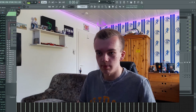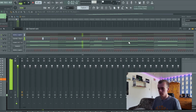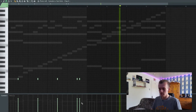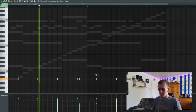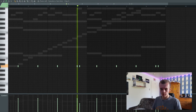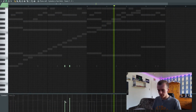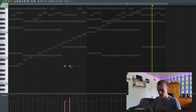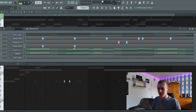Let's add some drums to keep the bounce going, and then we add some more melodies after it. Hey, that's kind of hard right now, guys. Let's put this exactly on the same point where the clap is playing.